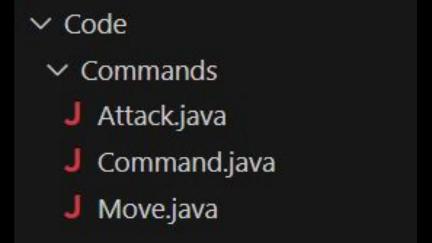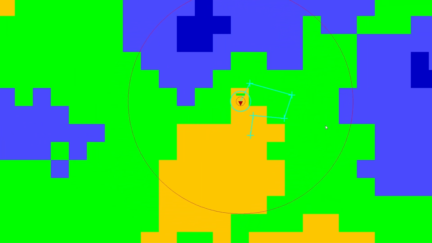First, I want some way to just have the unit remember multiple lines as the path that it takes. To do this, I make different commands to be their own classes. This might seem strange, but my idea is to have the unit break down the general move command into smaller move commands. Now that a command is its own object, I can make an array list inside the unit class to remember a list of commands. It took some code rework, but I got it working.